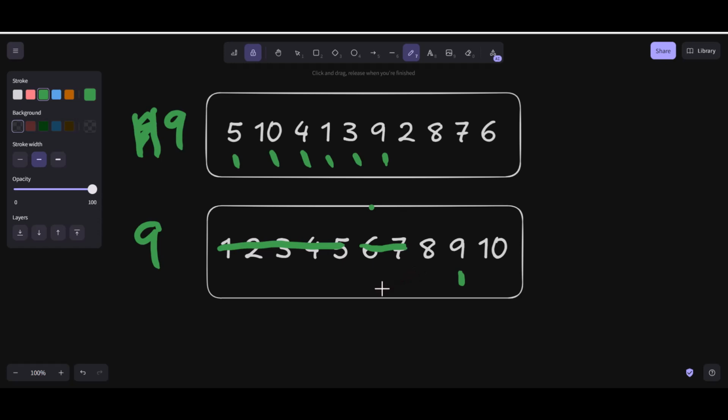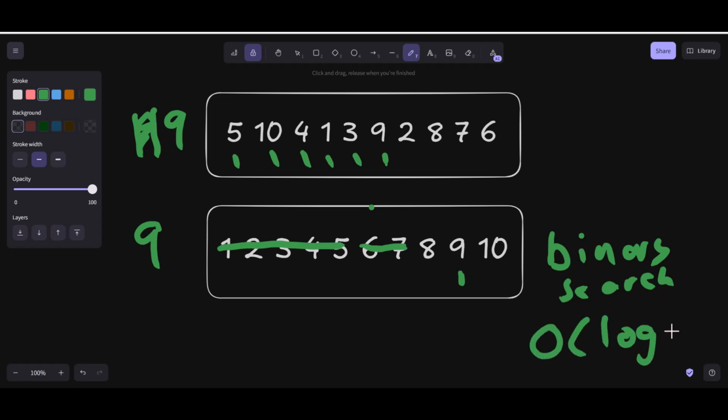So clearly, I iterated or looped through a lot fewer numbers using binary search than I did for the linear search. So this would be an example of binary search. Okay, and because every time I'm searching for the number, I'm halving the amount of things I have to iterate through, this is going to be a big O. It's going to be logarithmic. Okay, log of n, which is going to scale way better, okay, than O of n.